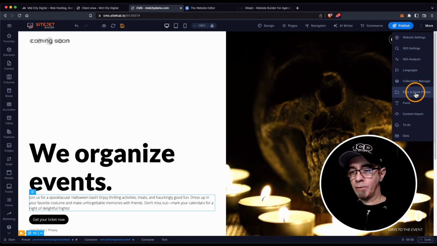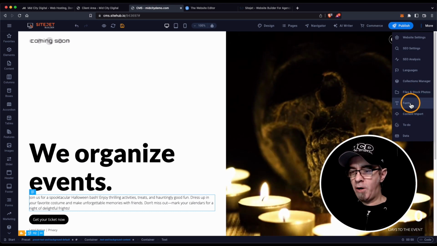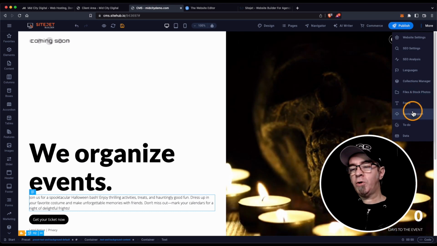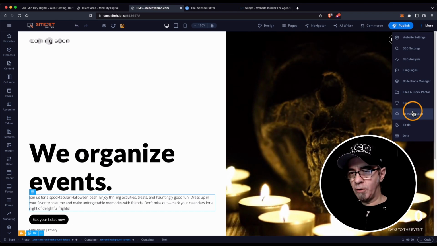Files and stock photos. This is where you could upload your own stuff or select certain stock photos. Fonts, content import. You could import all of the images and video and stuff from one of your other websites.